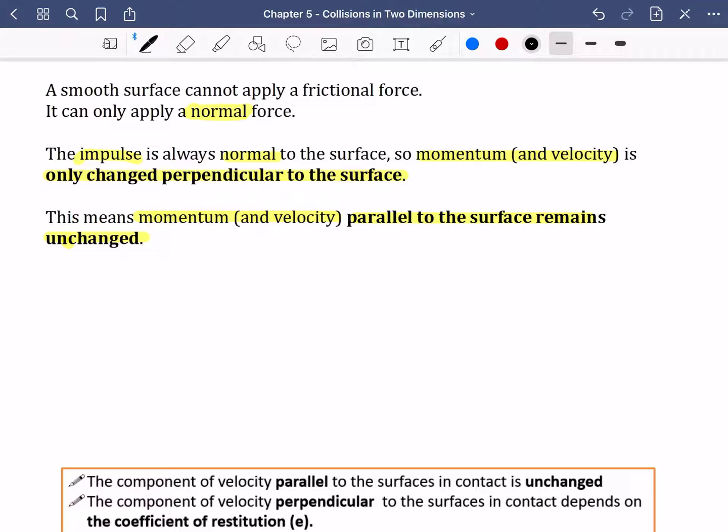I better explain this though, because it's a pretty difficult idea that we've got. Now here is my surface that I've got like this. Now imagine that you were this surface. Because you're just a flat wall, the only thing that you can do is apply a normal force. You can only push like this. So if a ball was going to come and bounce down here, and it's traveling at some kind of angle like this. Well, the amount that it's traveling downwards, and the amount that it's traveling acrosswards, the acrossward velocity that we have over here, cannot be changed by this normal reaction. This normal reaction can only interact with this one that we've got here. So I'm going to highlight those, saying that this normal reaction can only interfere with this speed. This speed remains completely untouched.